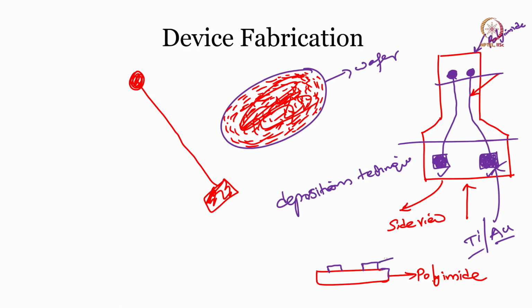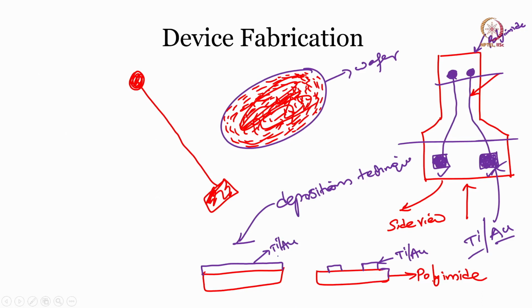So, this is a metal, or whatever I was referring to, titanium or whatever the material is. Initially, what will happen after deposition, once you use a deposition technique, you will have a polyimide and along with that everything will be deposited like this. So, what people can do is, if you deposit everything, then you have to etch the unnecessary metal, you have to etch it. There is a process.